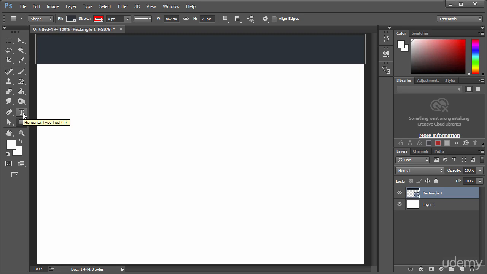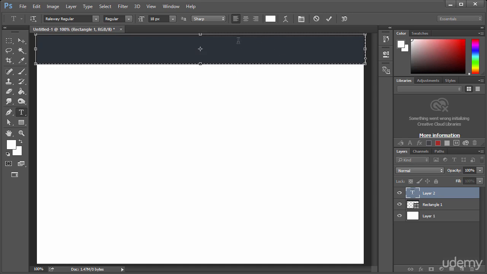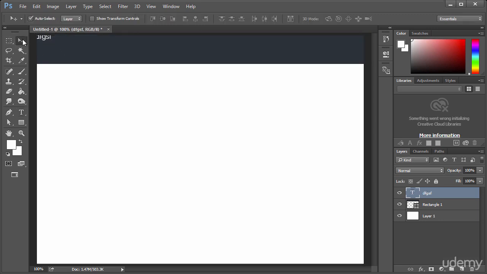If we, with this layer already selected, click on the type tool, and we're about to click on here, this is not what we want to happen. Based on the size of the shape layer that was selected, it automatically made it part of a text area where the type no longer was where I clicked. It was instead the size of this. We don't want that to happen.